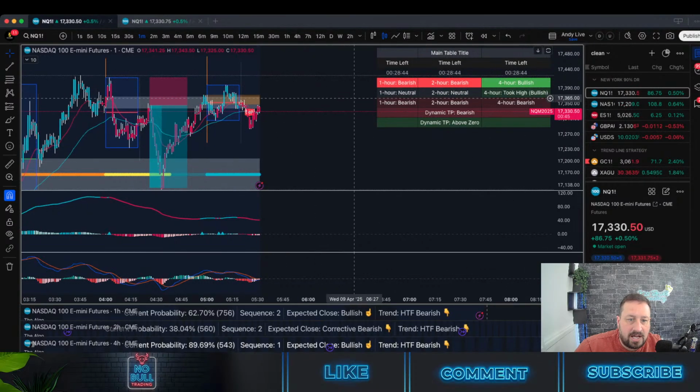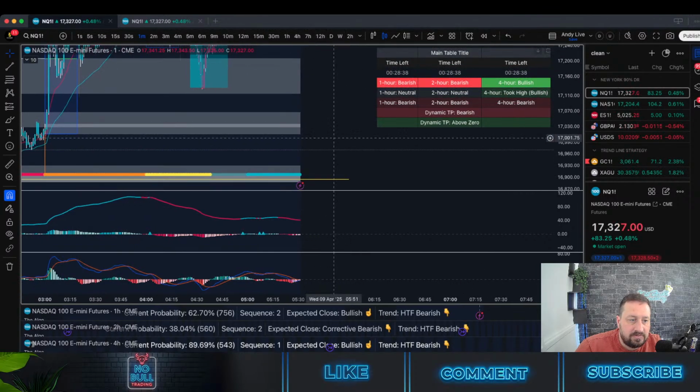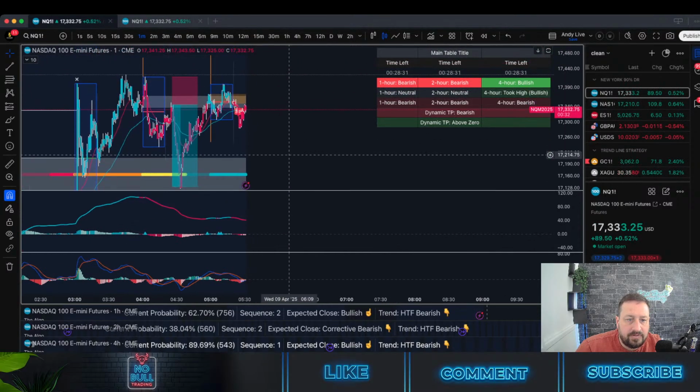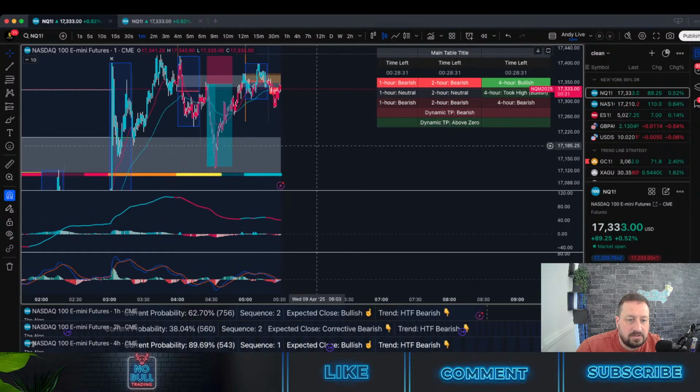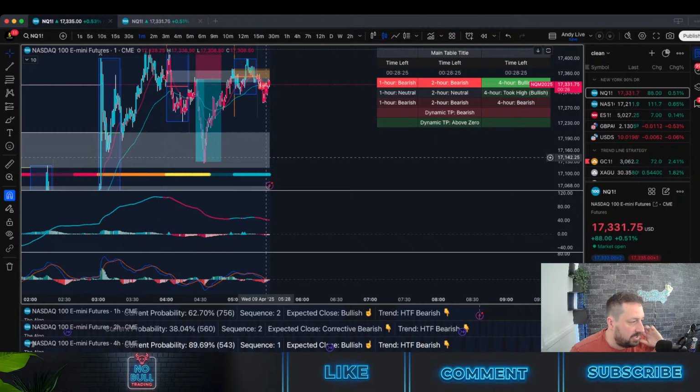This new 4 hour could be a great trade on NQ in the direction that it picks, because if it picks bearish we could see it return back to that previous 4 hour here. If it goes bullish we might see that continuation. We have just transitioned, so the next 4 hour candle is going to be key.